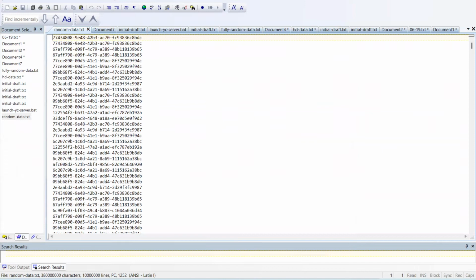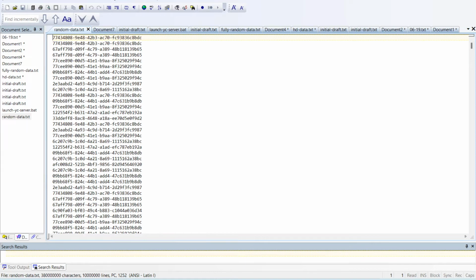What I have done here is I created 10 unique UUIDs, 10 universally unique identifier numbers, the random numbers. This file has 10 million records. But in these 10 million records, I have only 10 unique random numbers. I've just populated these numbers all through this file. If you look for unique strings, there are only 10 unique random numbers here. The same UUID is repeated in multiple places. That's what I have done.